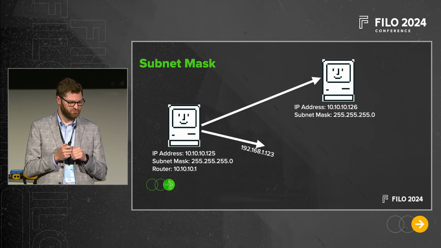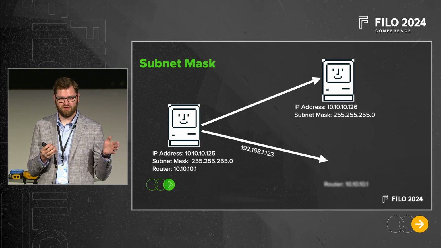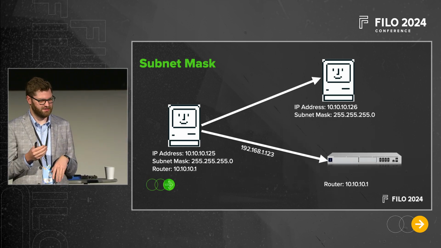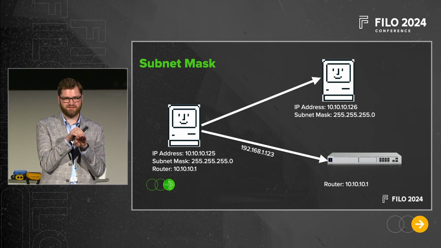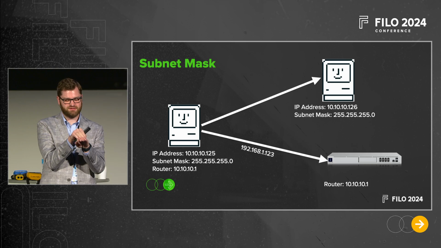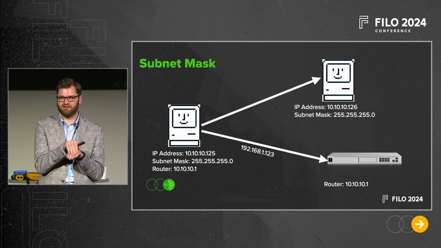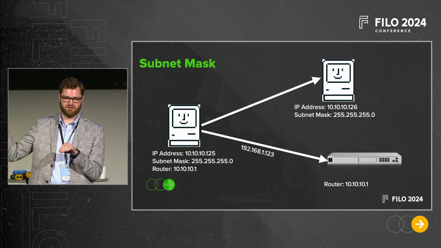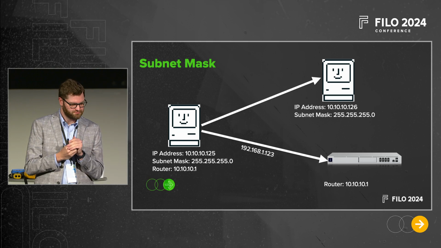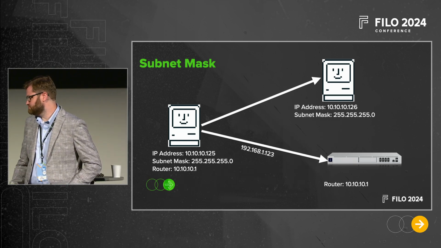Say we have an address 192.168.1.123, or like Google DNS 8.8.8.8 or something like that. The first 3 octets don't match. So our device, instead of trying to send it directly to that IP address, it's going to send it to the router IP instead to get routed to whatever network it needs to go to, or the next hop to get to the web, or anything like that. The router IP is also called the default gateway or gateway, different devices call it different things, all the same thing. It's where do I send information if it's not on my local network?